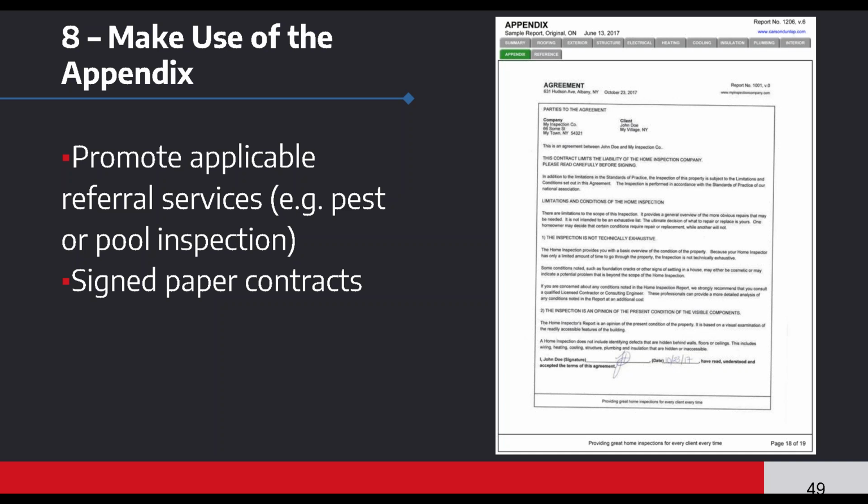Well, in those situations, you know that you can print out a contract that's fully branded with your information, the inspection address, and it also has the client's name at the bottom with a spot for them to sign and date. So in this situation, after getting the contract back, we can upload it to the appendix. It's now stored permanently with the report digitally. So if you lose the signed contract, you've got it already tied in with the report permanently, so you don't have to worry about that.